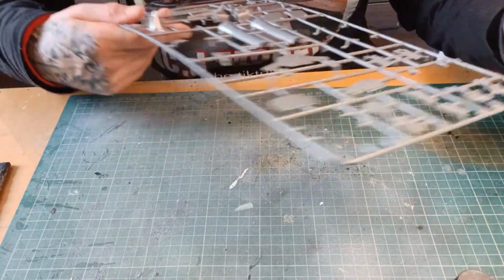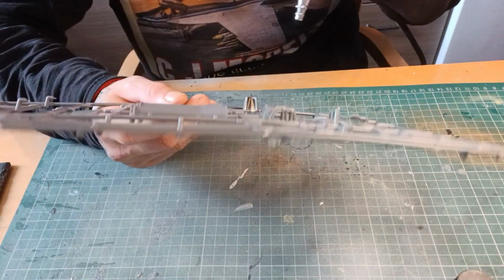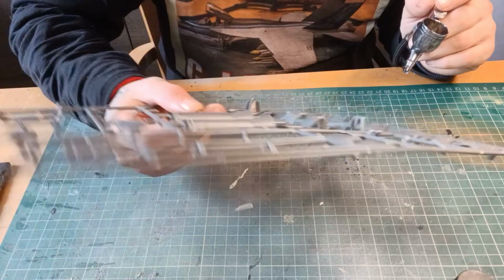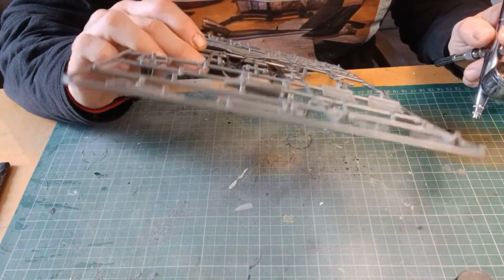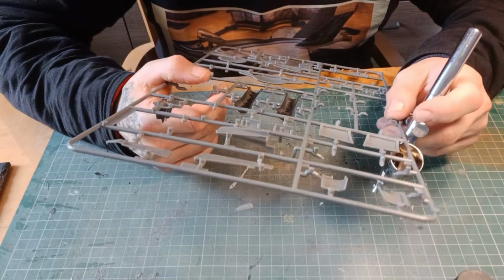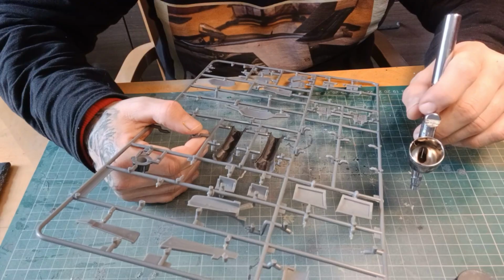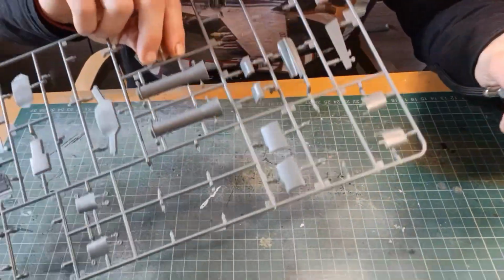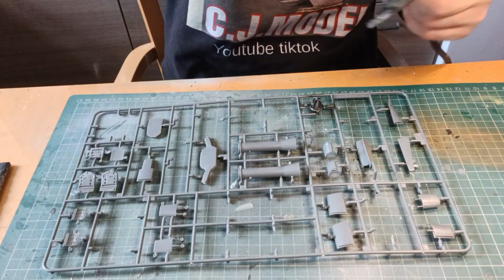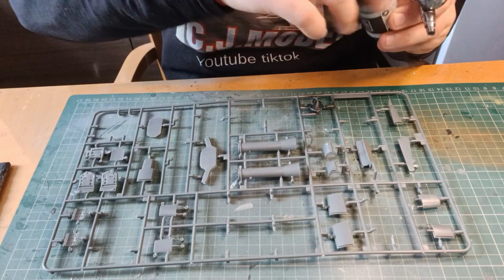Just give it a little blast, that's it. So that's that. Don't think it's going to take to the silver, you know. Well, I don't know. Right, we'll let that dry anyway. I was just trying something with the silver, because the black, you just don't notice anything with the black. So, not wasting the paint, I'll pour that back in.